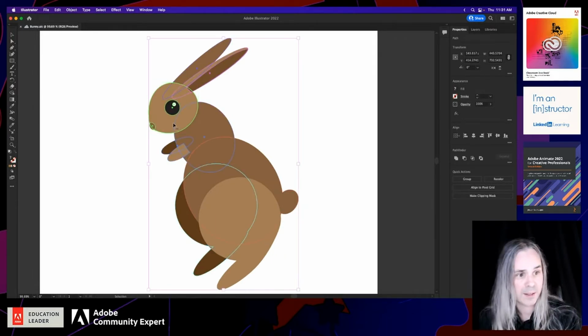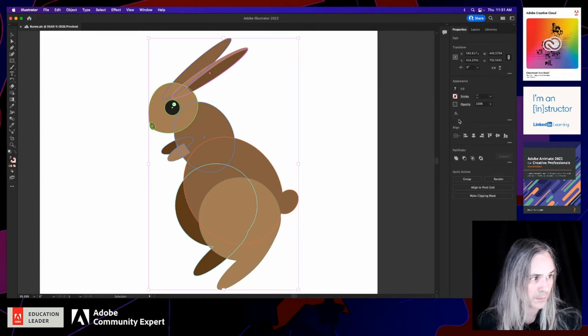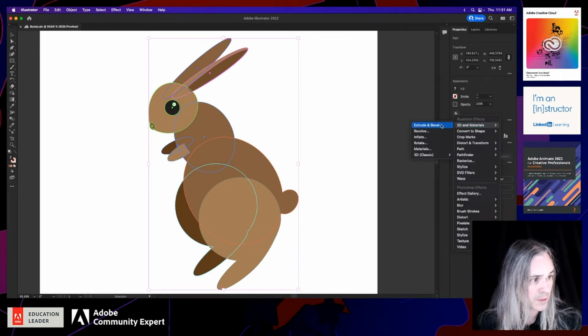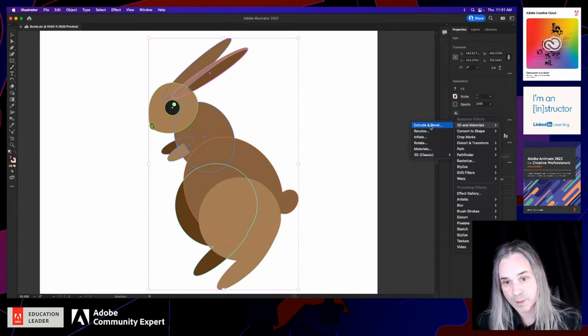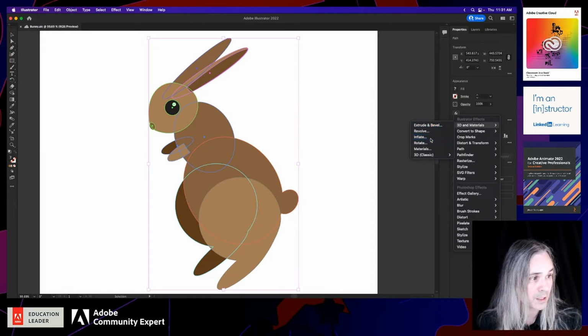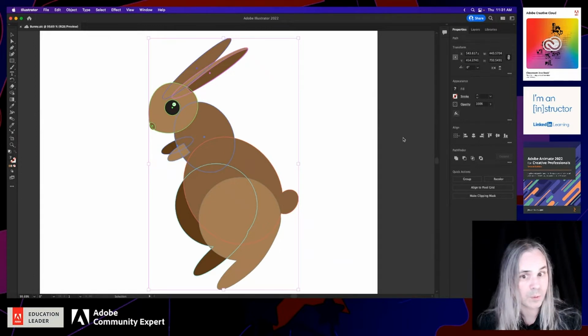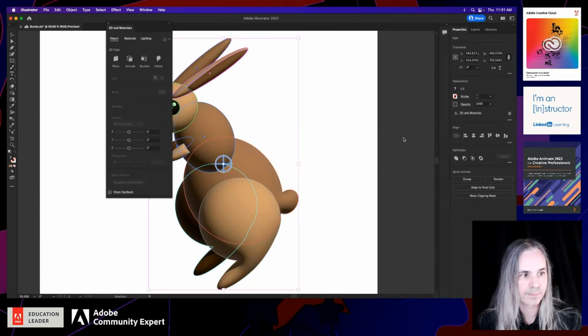Let's just do a Command A, just select the entire rabbit. Then go into my effects in the properties panel, 3D Materials, and let's do Inflate. I could do extrude and bevel too. That might work in this case, but let's go Inflate. Just kind of see what happens, right?